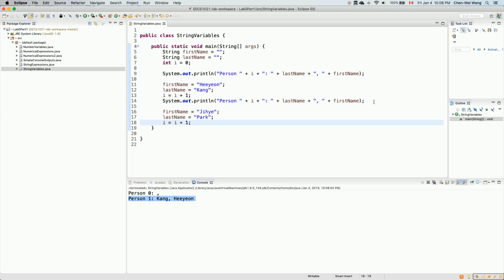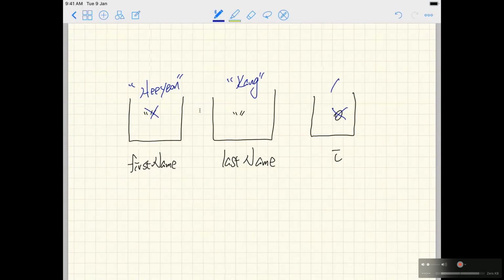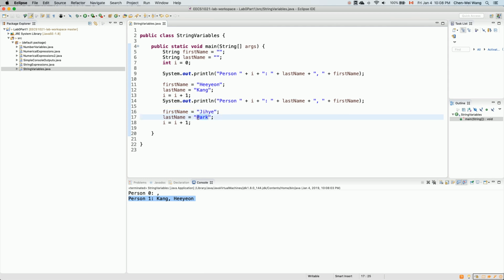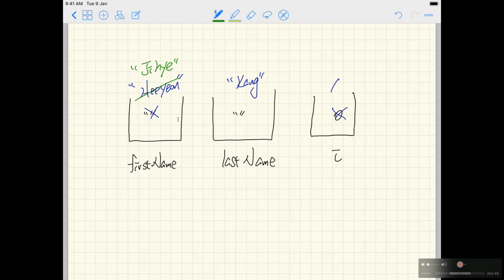Now I'll trace it before I try to execute the code. What would this do? The first name over here is going to be replaced by Jihei. And last name is going to be replaced by Park. And then what about I?